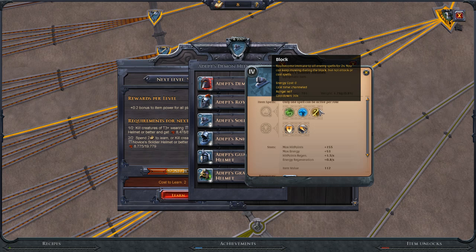So that leaves the Soldier only helmet, which is block. So you become immune to all enemy spells for 2 seconds, but you can keep moving. That's the really important part. Say as a tank, you've just engaged into their team, it's gone bad, they've crowd controlled you, they've done this, they've done that, whatever. You then pop this and run backwards towards your team. They can't crowd control you, they can't dot you up, they can't burst you. You're completely safe for 2 seconds and you can be healed. That's the other important part.